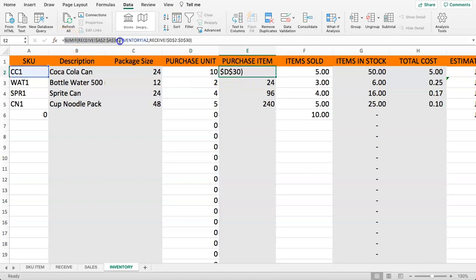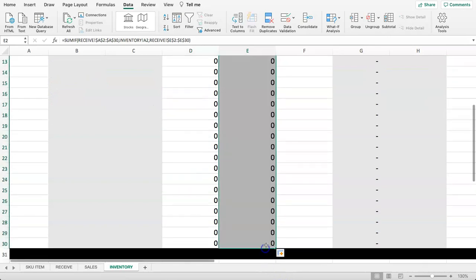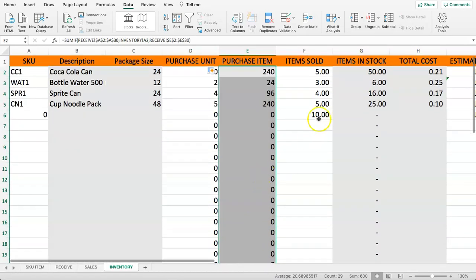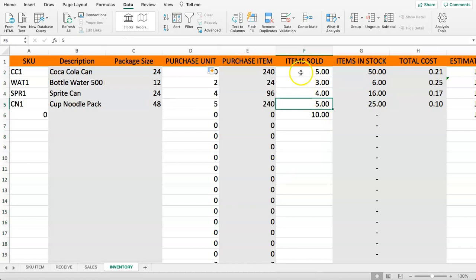Alright. So what we're going to do is go back, and then we will get this formula here. You see here the SUMIF, receive. We just change this to E2 and E30. Confirm this, which is correct. Basically, you could also multiply these two together, it doesn't matter. Alright, so once we have this, now we need to figure out item sold.